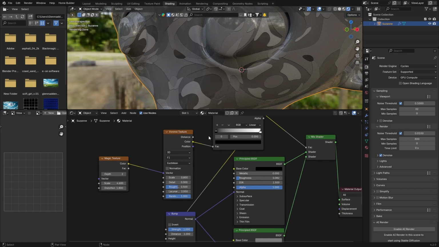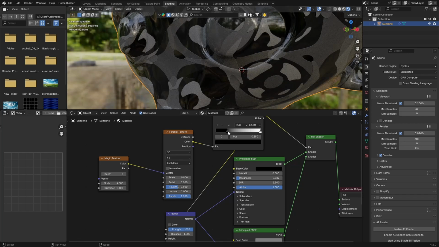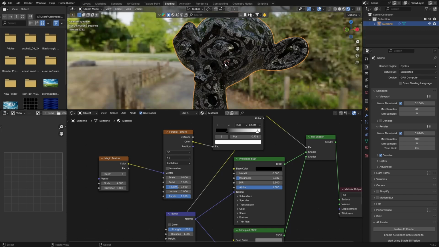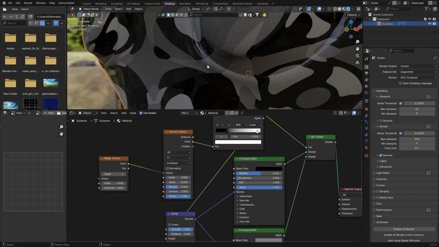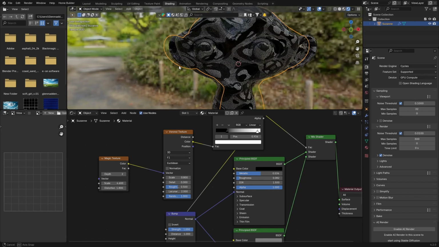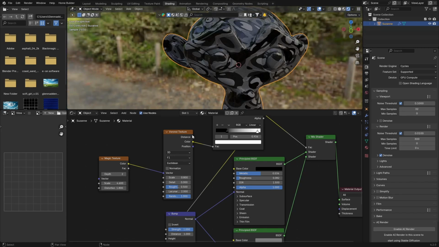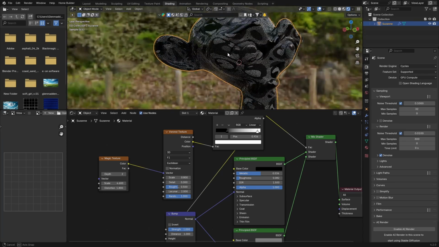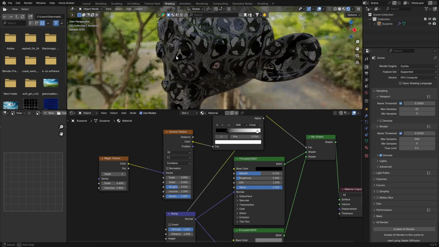Then you can now play with your black and your white. So there you get something like this now, which is what you want. If you play with the white, you get something like that. So you want to leave it somewhere like this, and you can see there. What you can then do is add some metallic, just to give a little bit more shine to your object, and it looks something like that, and it's pretty much that easy to create.